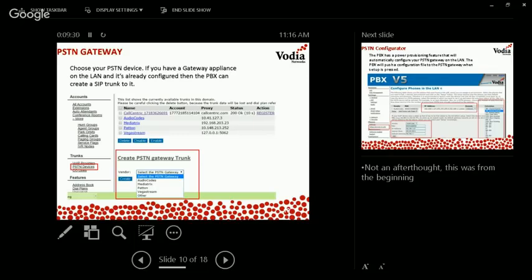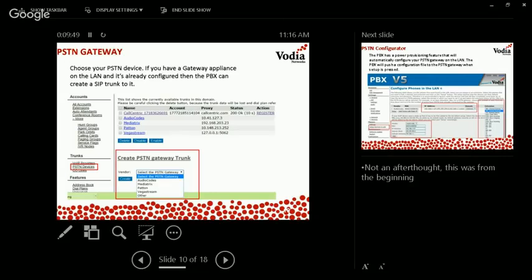We can also tell it in the configuration where to send the call. So this is created on the fly. You don't really have to go into the unit and log in and make all these fancy changes. It's quite a waste of time. Actually, if you don't know what you're doing, then we do know what we're doing.